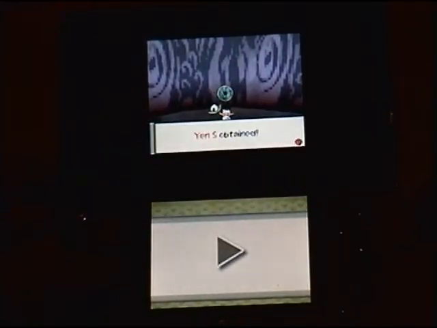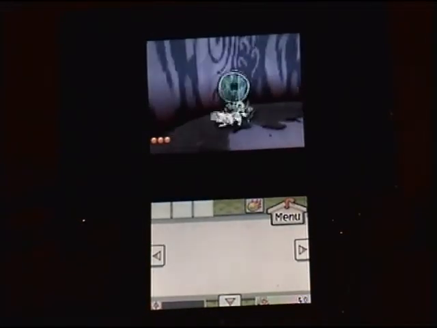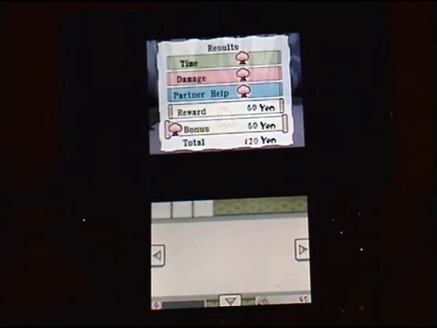Get a little yen, the currency of this game, as well as a rice ball, which will restore 1 unit of health if we happen to get hurt in that fight. And booyah, we are done. We get graded based on how well we did. I got all cherry trees, which means I did perfectly.